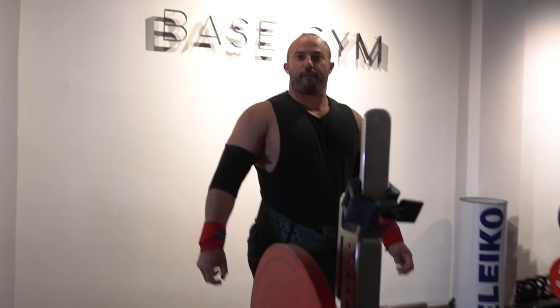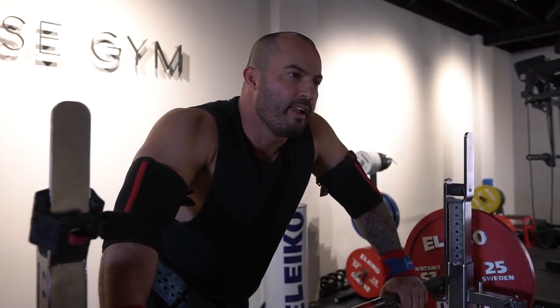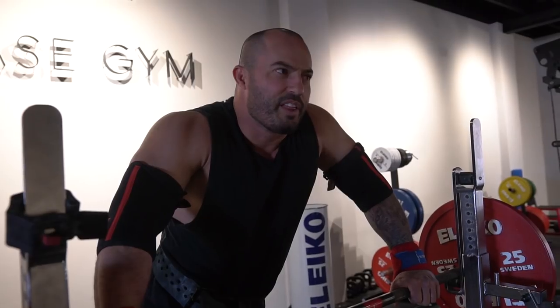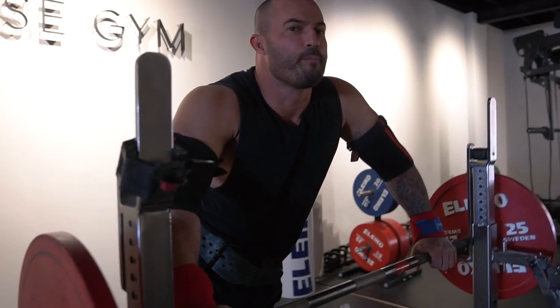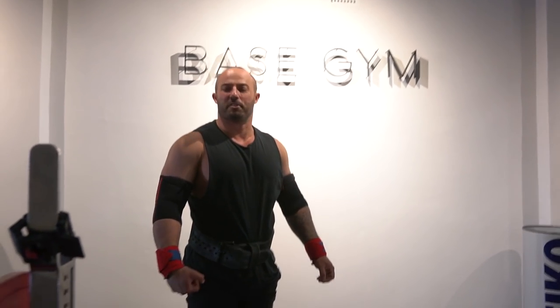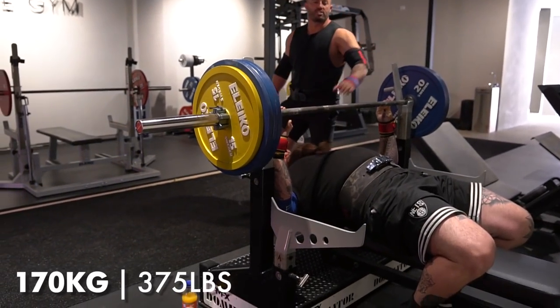So you get away with it for a few weeks, but then when you get towards the heavy end, the elbows really hurt. And then you feel it on bench press day, because that's when you're really loading your arms. And a lot of people mistake that for the bench press hurts the elbows, but it's not. It's a squat injury, and it's just something that we have to deal with. So right now this is an extra 30 kilos on top, so we're at 170 kilograms.